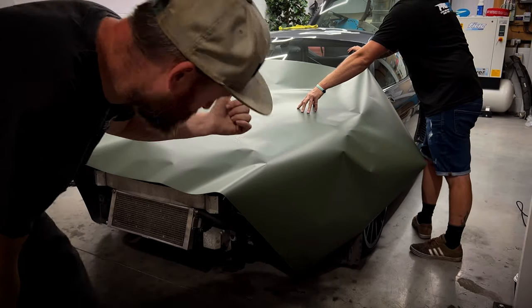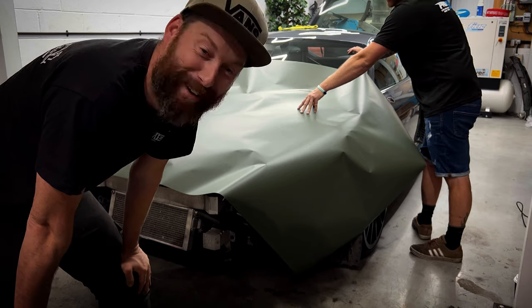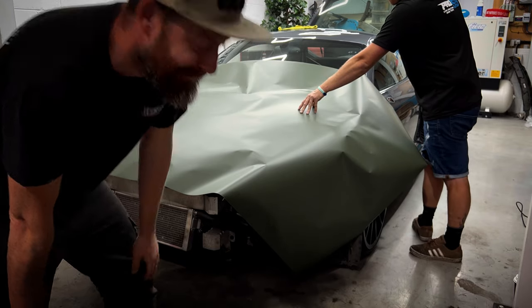Right, so we're just getting the vinyl on and we've just gone to put the magnets on. I forgot the car's aluminium, so we can't use the magnets. So, never mind. Idiot.